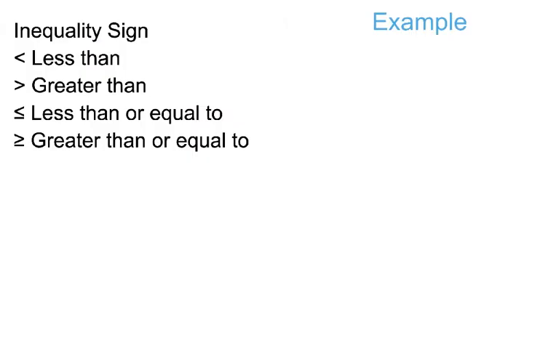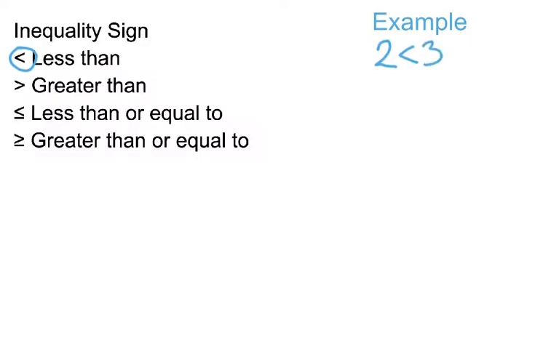Alright, so let's go over some stuff from previous math courses. There are 4 inequality signs that you've seen before. Some people have trouble with these. The first one is the less than sign. It looks like a squished down L. So if you get confused, the one that looks like a squished down L is the less than. An example, we could do like 2 is less than 3.